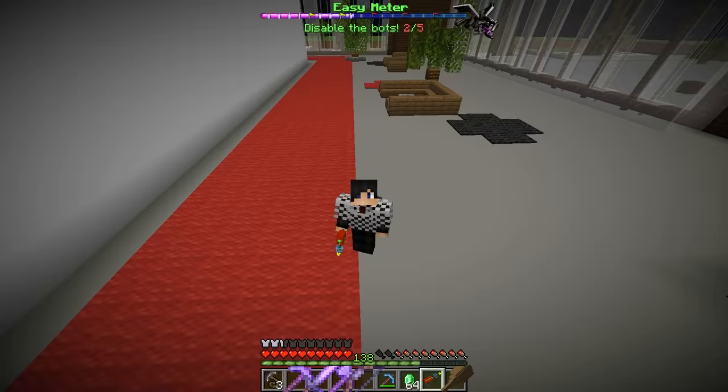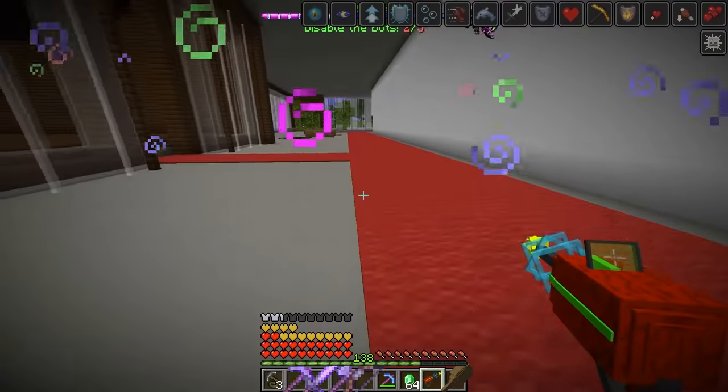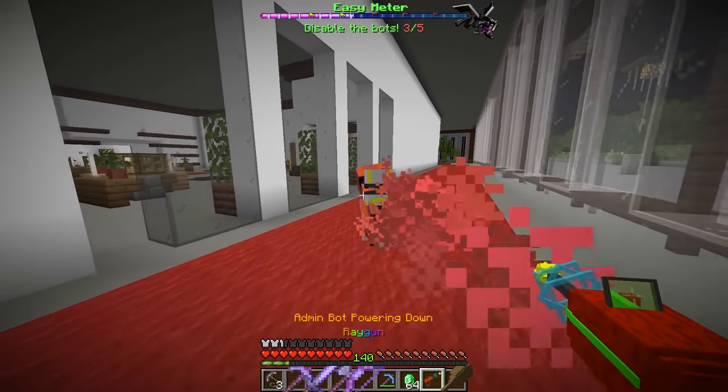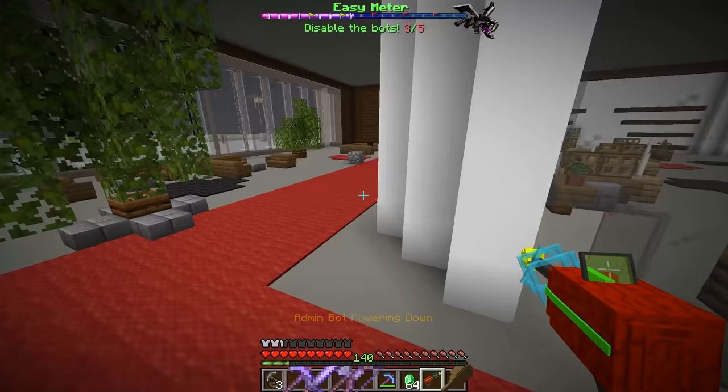Real quick, heal me. And just like that, good old potion right above us. Let's grab that. And that's gonna help us a good bit. Okay, nice. Oh, there's another robot. All right, get them out of the way. Nope. Okay, that's gonna be powering down for the yellow one.